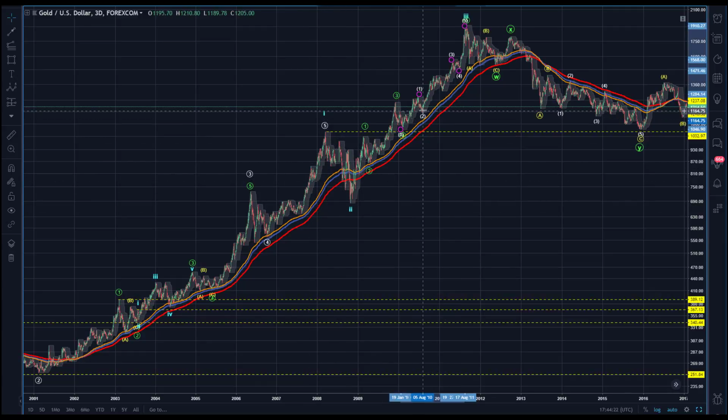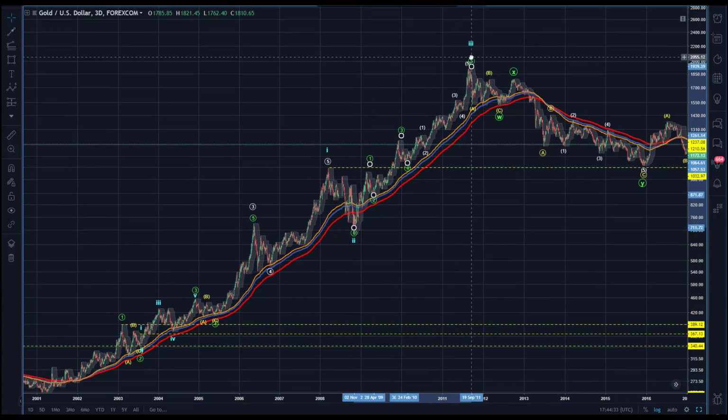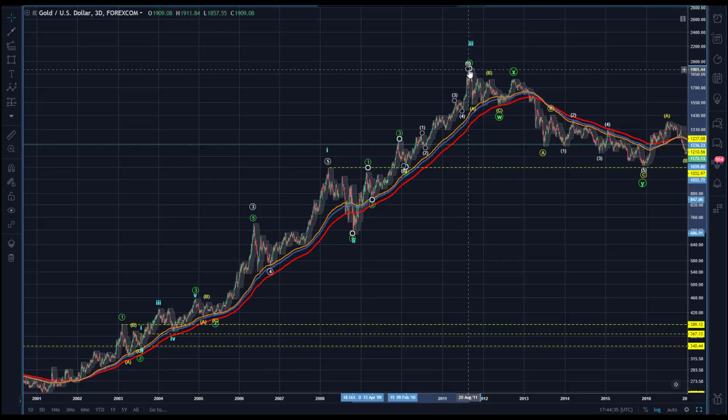All right, so we're coming in here. 1, 2, looks like 3, 4, up we go for a 5, so I get the 5th. Let's bring this down here. All right, so I get the 5th of the 5th of the 5th of the 3rd.